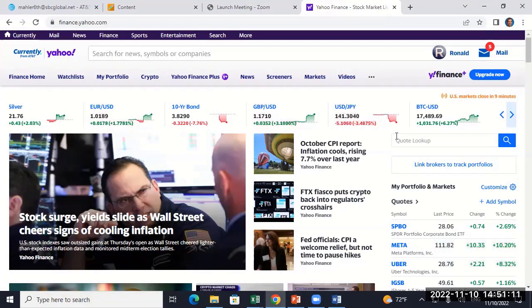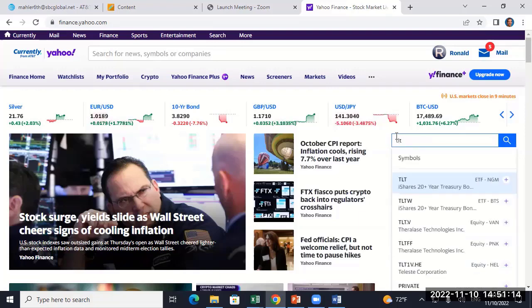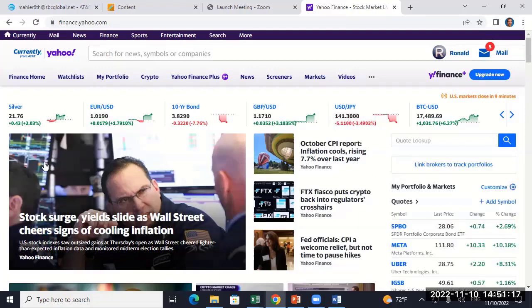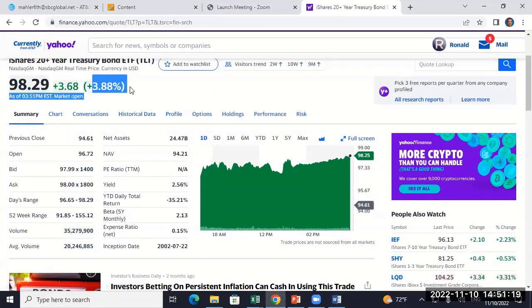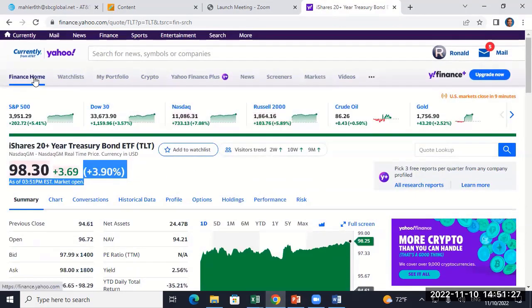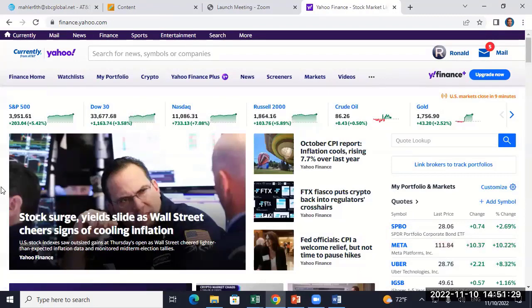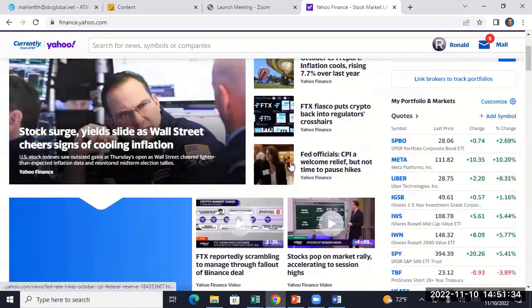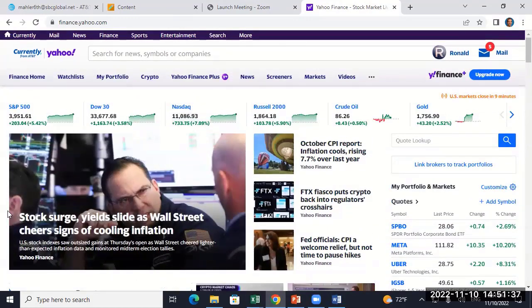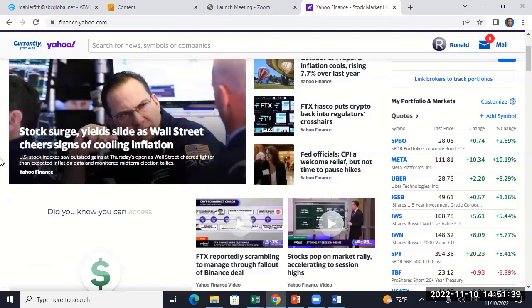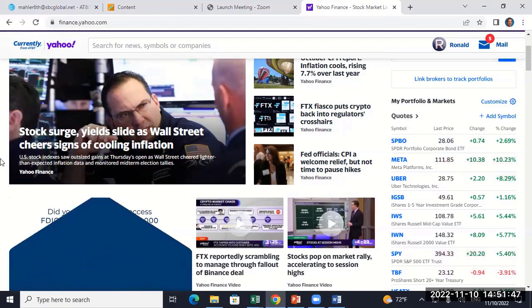TLT. TLT is a treasury, 20-plus-year long treasuries, up almost 4%. That's a pretty massive day for bonds. Yeah, and why is it? Because inflation's down to 2%? No, it's down to 7.7. I love the article. They had it earlier. They got rid of the article. But the original article was inflation comes in slightly below expectations. I think they took the word slightly out later because the stock market's not thinking slightly.